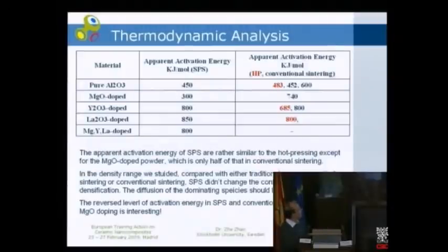And then we can compare with the data obtained by other people: hot press, creep deformation, and conventional sintering. The red color is closer to our condition, because they also have pressure applied. So in this case, you see for pure alumina, it's almost the same. For MgO doped, it has been reduced. But if we compare with conventional sintering, you can see that conventional sintering gives much higher activation energy. For the yttrium oxide doped, 800, lanthanum also 850. For triple doping, it's roughly 800.